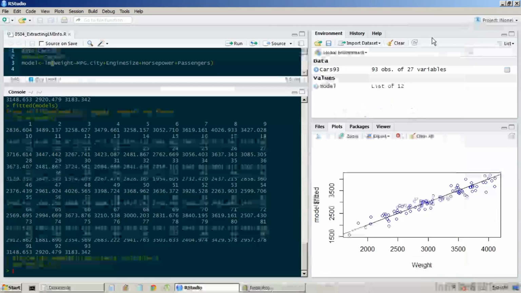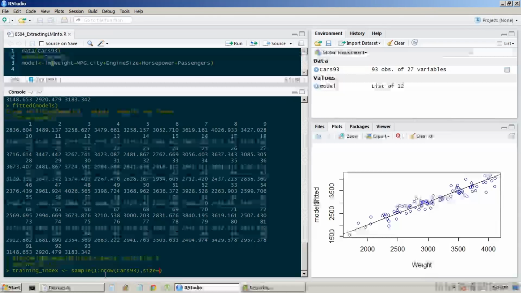Generally, it is good practice to split up data into a training and a testing dataset. So let's randomly split the Cars93 dataset into a test and training set. For this, we're going to use the sample function, which is going to randomly pull different row numbers of the Cars93 dataset. The size argument will tell us how big we want the sample to be. In this case, I'm going to multiply the number of rows times 0.75. And this will return 75% of the rows. I then round that information just in case there's a decimal place.